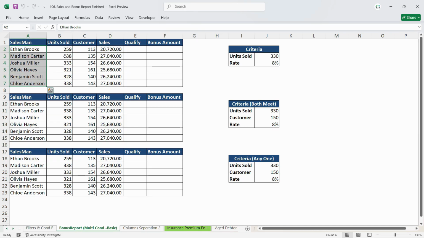So we are thinking of linking a bonus criteria based on their performance. So whether it's new customer reach, we want them to approach new customers every single month, and we want them to at least sell a specific number of units. So we are deciding on the bonus criteria: whether it should apply only on the units sold, whether it should apply on customer reach, or whether it should apply on both.